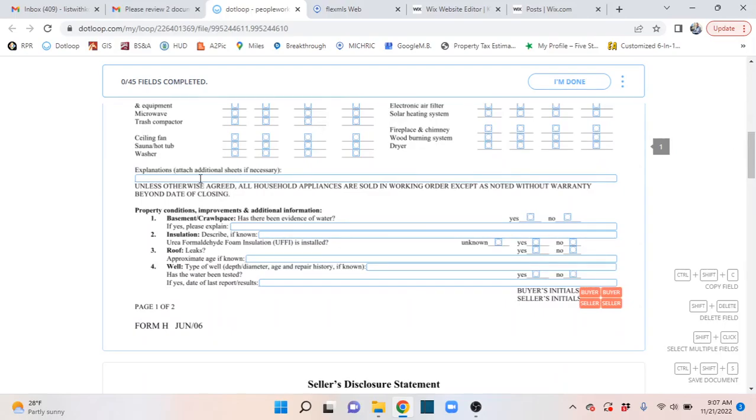Explanation. You'll put anything in here that you feel you need to explain. Property condition improvements and additional information. So let's say you had the basement and there's been evidence of water in the basement in the past.